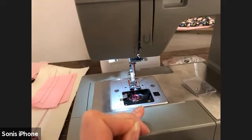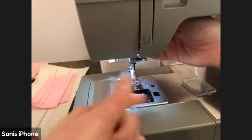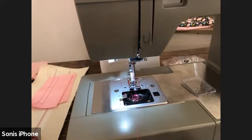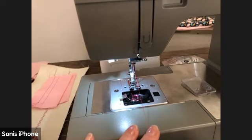That means that the thread is not pulling out like it's pulling off a spool. It's not easy, right? If your thread is pulling out easy, like it is right now, see how I'm just pulling thread. When I put that presser foot down, you should have some tension. If you don't have tension, everyone, that means you need to go back and rethread up here, rethread where that tension disc was. All right, so that's really important. So put that presser foot down.